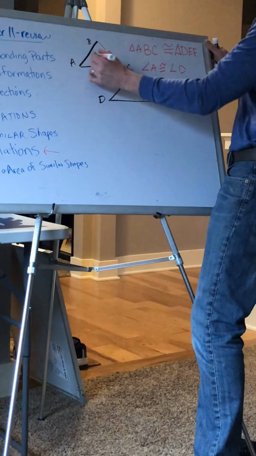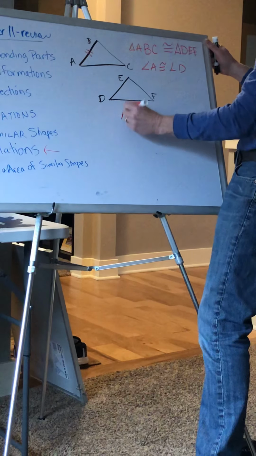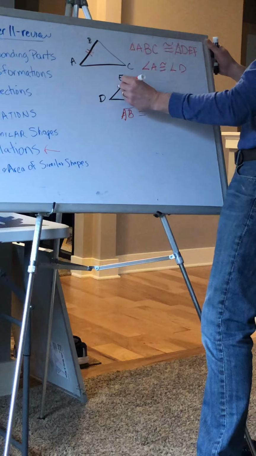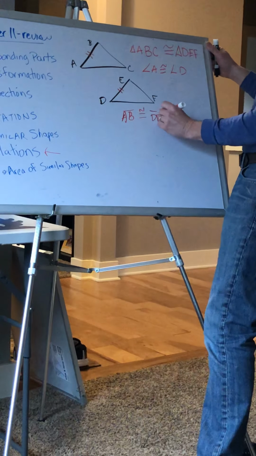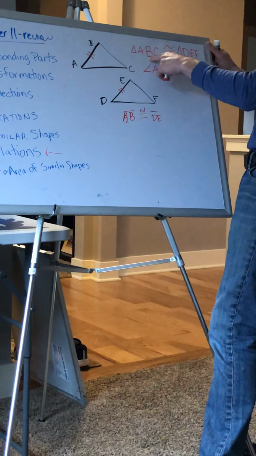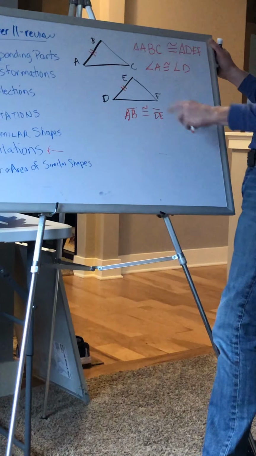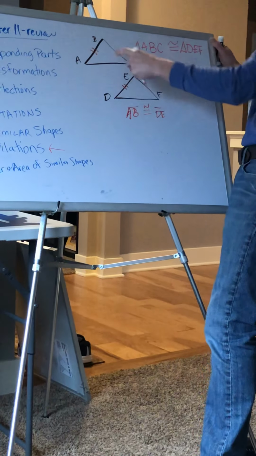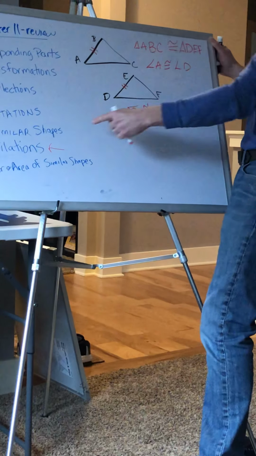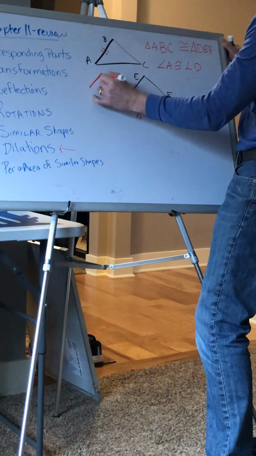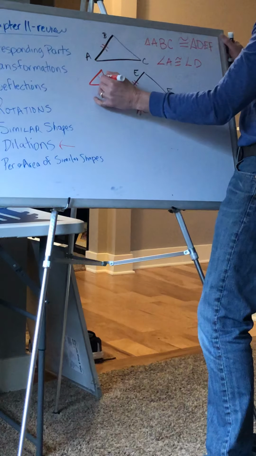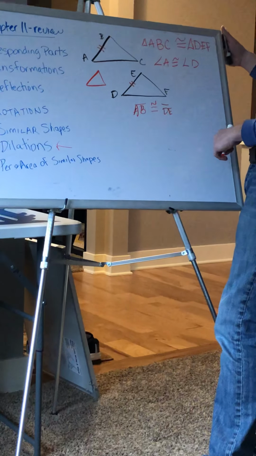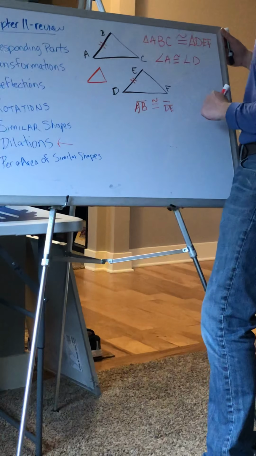Same is true about the sides. This side right here, AB, is the same, or congruent, that's the symbol for congruent, as this side, DE. Those are corresponding parts. First and second letter, they have to match up. We're going to use this same idea with similar shapes down here. Congruent means these two shapes are exactly the same size and shape. When we get down here to similar, it means you might have something like that, where this triangle is that triangle, but they shrunk it down or they enlarged it, which has to do with dilations as well. Those two kind of go together. So, we're going to do some of this stuff here today.